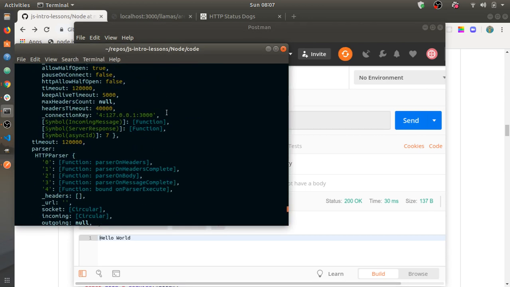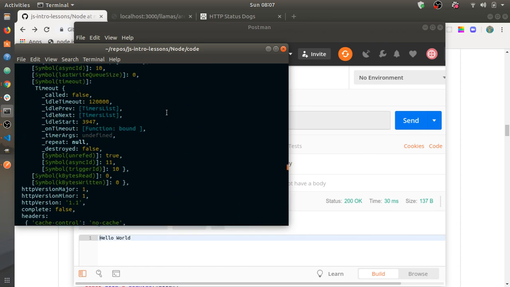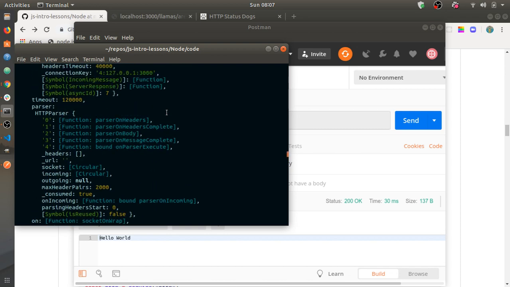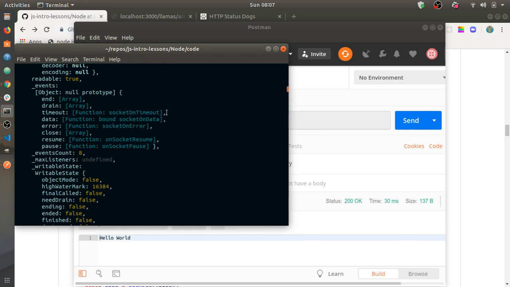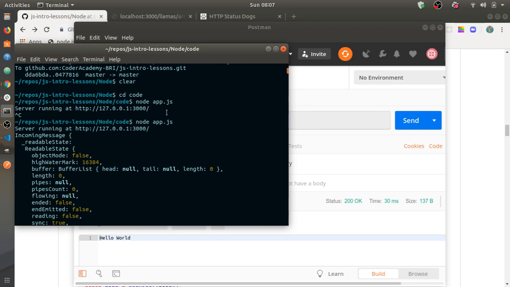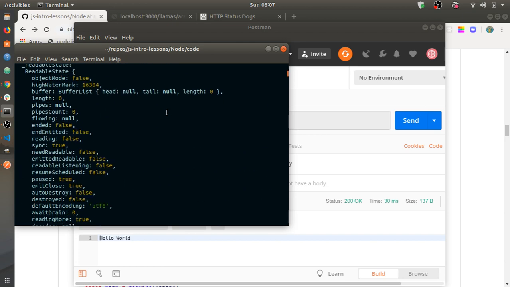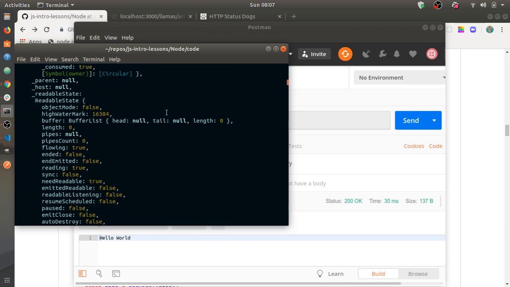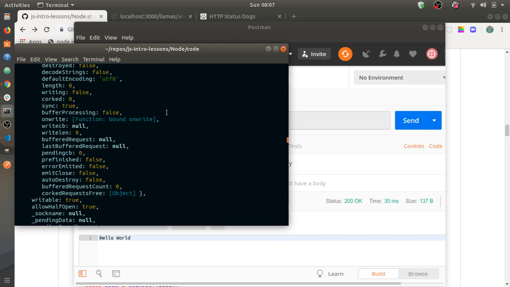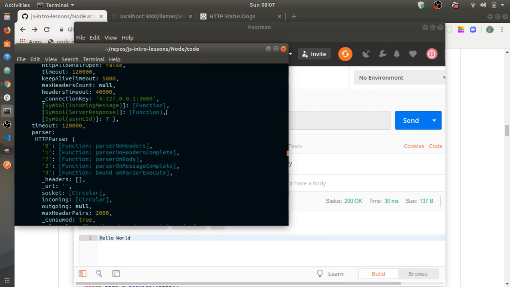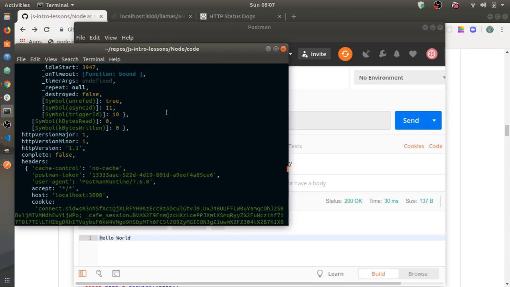So there's a lot of information here, lots of things. And what do we do with all this? Well, at the moment, we're just interested in some things that are near the top here. They're near the headers, so not quite at the top. Let's find it. You can see that this object is quite a lot to look at. Oh, here we go. Actually, it might be easier if we grab this output. Here we go.